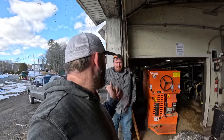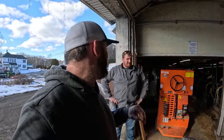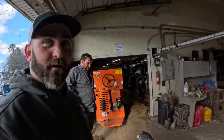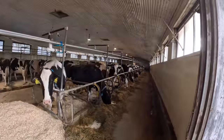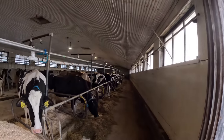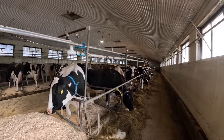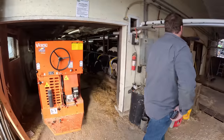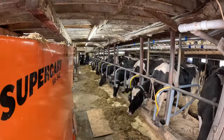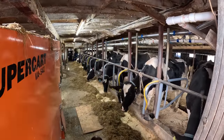Mark Shaw, Shaw Dairy of Massachusetts. Their glass bottle chocolate milk is by far the best chocolate milk I've ever had. So normally everybody sees robots — this is the old fashioned way of doing it. This was built as a 1950 and 1930 combination. Looks like a dungeon kind of, but the cows don't seem to mind.